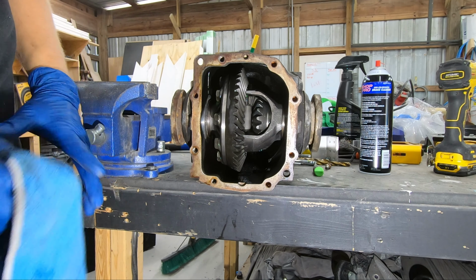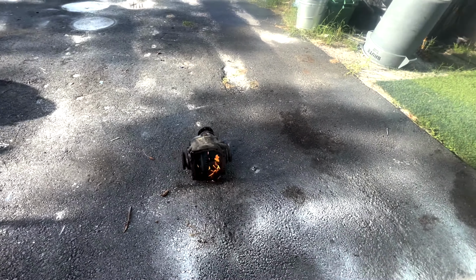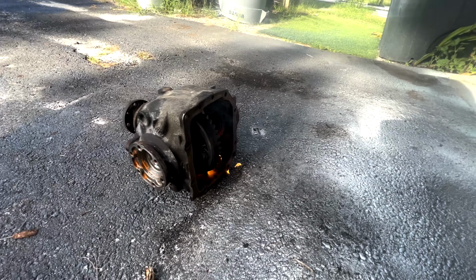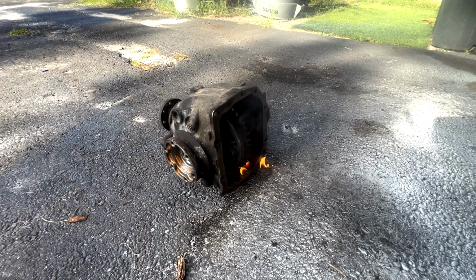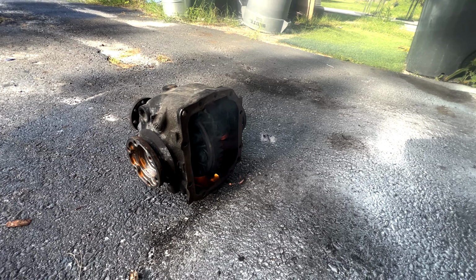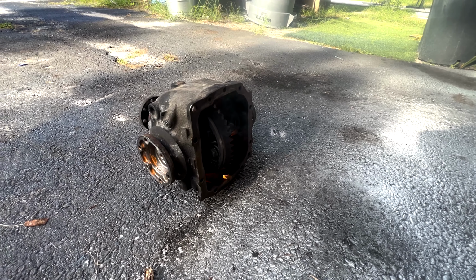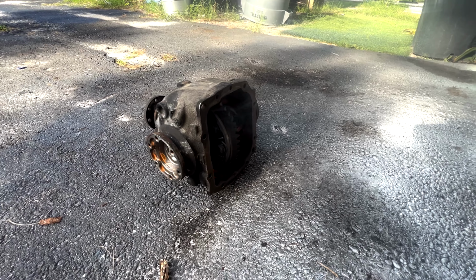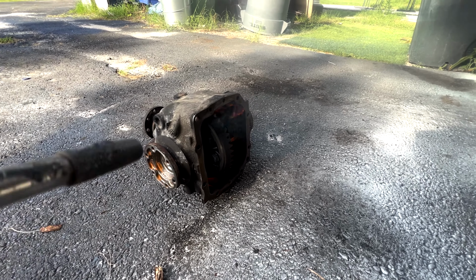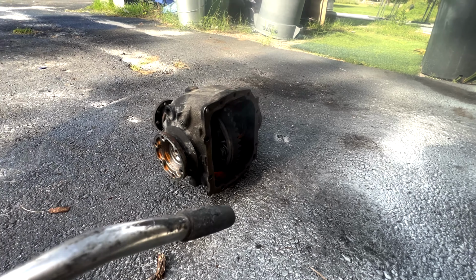So the next thing we're going to do is light it on fire. The reason I set this on fire, after I sprayed some brake cleaner at it, was to basically burn off any leftover contaminants with some brake cleaner. And the reason we do that is because any of those leftover contaminants in the places we couldn't get are going to cause porosity in the welds, and we do not want that.